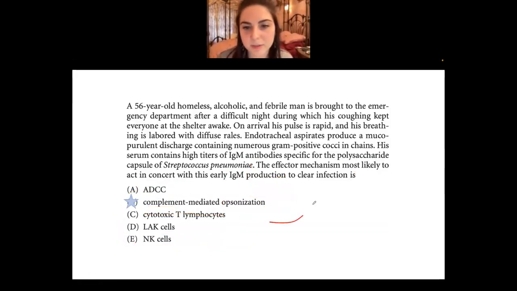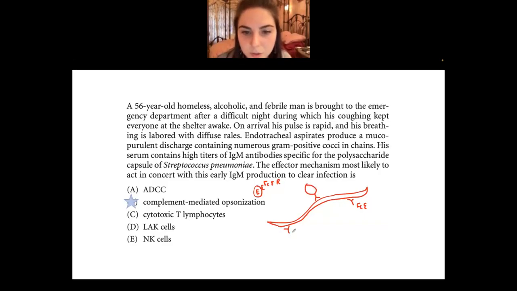I think it's easiest to explain with worms because they're really big. So here's a worm. We have IgE, which is going to bind to it. Remember, the Fab portions of IgE bind to the worm. The Fc portion is sticking out, so this would be Fc epsilon. Eosinophils have Fc epsilon receptors on them, so here's an eosinophil. It has the receptor for the Fc portion of epsilon, so it comes over here.